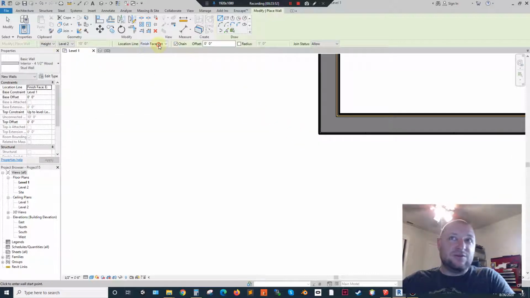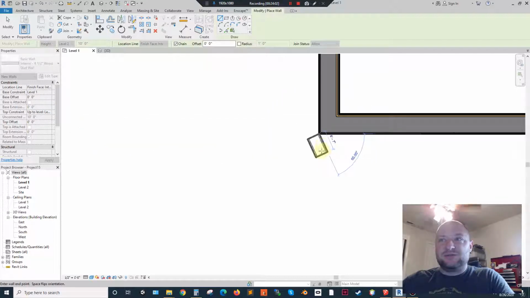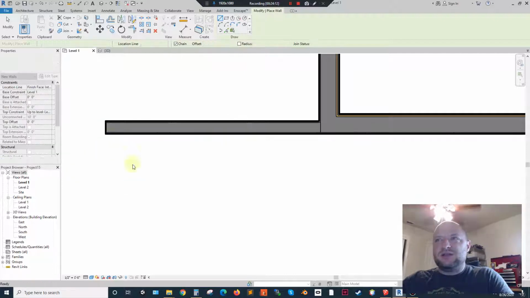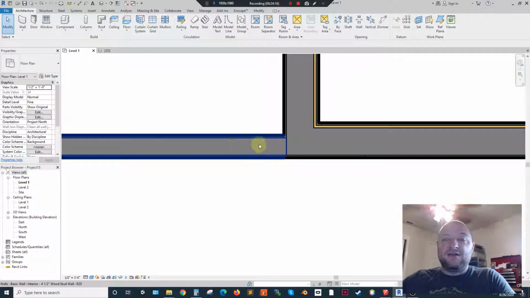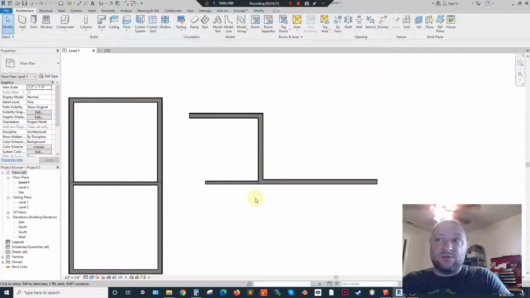So I started doing that with finished face exterior and flipped it around, or I can do finished face interior. Either way, it's going to work because it's drawing it based on this finished face. Doesn't matter which side the finished face is because it's an interior wall. But I'm just making sure that it's lined up with these studs right here, okay? So it's those little details that I will be calling you out on, where just having this face right here line up correctly is super clean and indicates that you've taken that extra attention to detail. So when you are putting your walls together, make sure you're doing that.